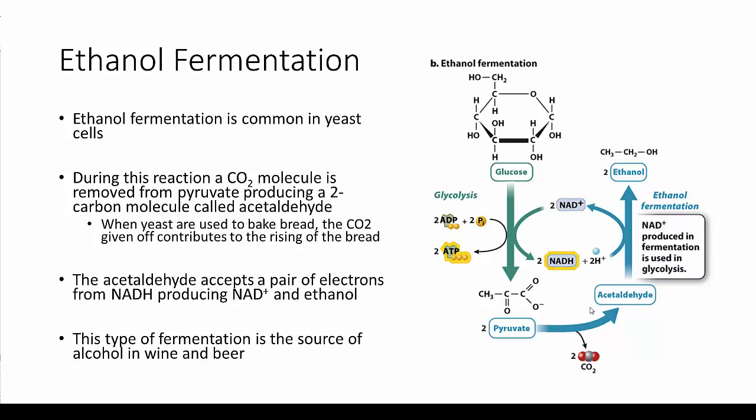Acetaldehyde is then converted into ethanol, which is actually our alcohol. So alcohol is actually an organic compound that contains this OH here, which is partly what gives it its properties. So ethanol, alcohol, is created through a fermentation, and a high concentration of this stuff right here is what gives alcohol its effect. Now, one of the other things that takes place is CO2 is given off. This can make certain beers, for example, have a bit of a carbonated taste, carbonated texture to them. Part of that comes from the retention of the CO2.